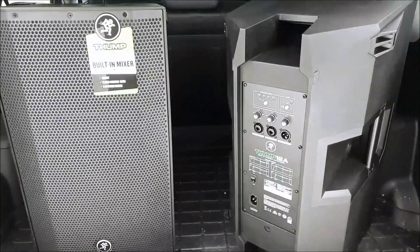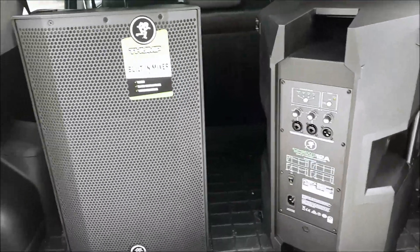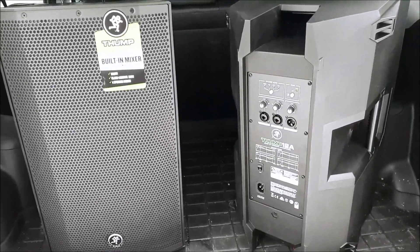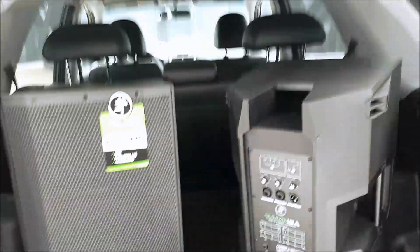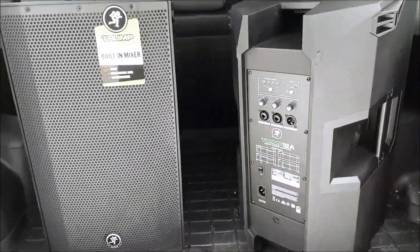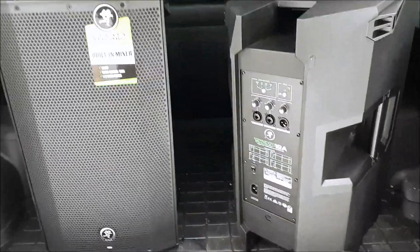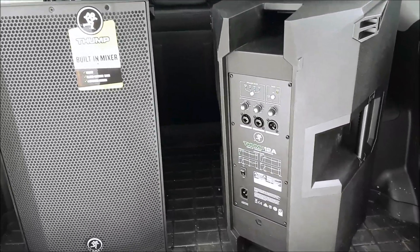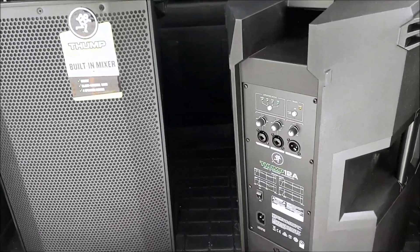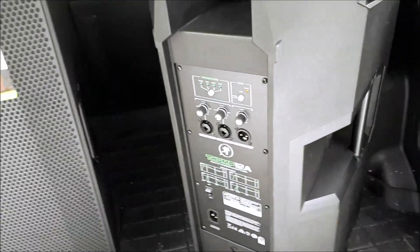If vocal clarity is important to you, maybe try some other speakers close to their price range. I would recommend the Yorkville YX15P — I have a newer review coming up of those. I've owned them for a few years and while they're just 200 watts RMS, in my opinion they sound better balanced than the Thumps, with better mid-range quality and a really good compression driver. You also get Yorkville's two-year no-questions-asked warranty, which means a lot. So if you're a beginner DJ who just wants to blast some tunes with nice low frequency out of the box, maybe the Thumps are for you — just be aware you might have some trouble if you ever need service. Thank you very much to Neil from Long McQuaid for letting me take these out for a test spin. If you have any questions or comments, feel free — my name is Al Poulay from Party Time DJ Services.